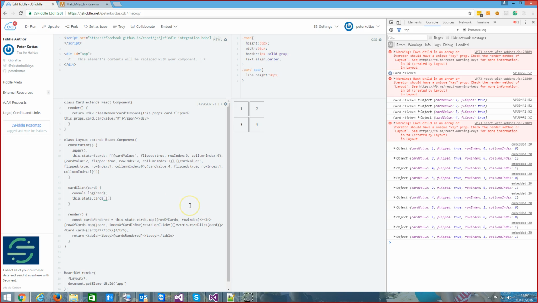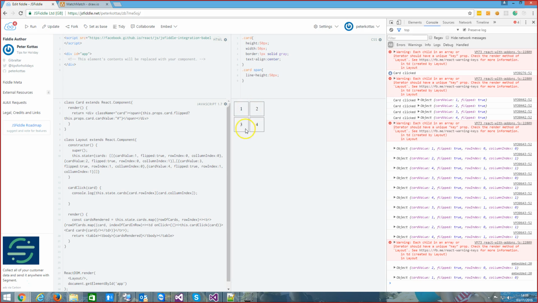So what we can do now is I can go card row index and card dot column index, and console log this first, because the way I've made the variables, it's a lot of typing, so I'm not sure if I typed it correctly, and it seems I did.